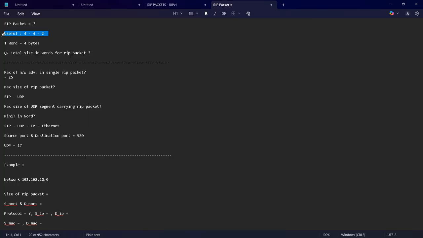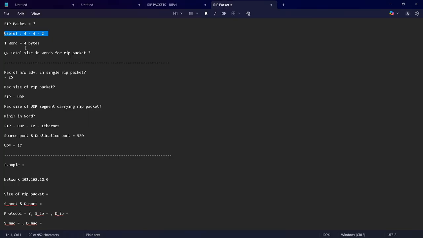Now when we talk in IP packet, there is a concept called word. So one word is equivalent to 4 bytes. Okay, so now how many words for each network? So the total cost is 20 bytes. That is equal to 5 words. What we did was 20 divided by 4, that gives us 5, that is 5 words. And for the RIP header, it cost about 4 bytes, so the value in word will be 1 word.